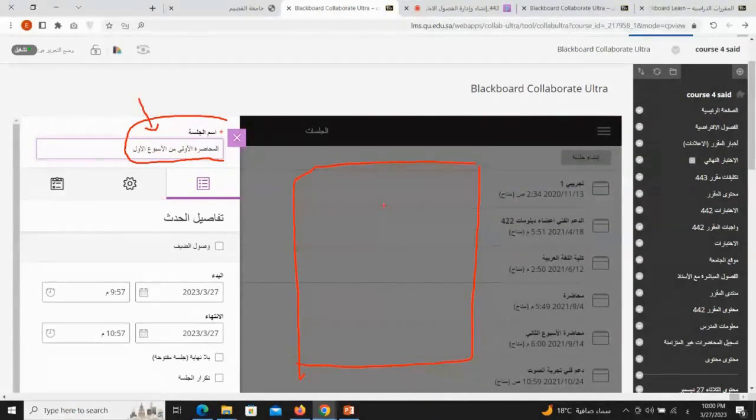It makes it easier for you. If I have many sessions, I can identify what I want because I named it right, which allows me to reach my goal without looking for dates or anything else. Everything is simple. I'm going to write this name, and when you write this name, you'll notice that the create button becomes active, though I didn't set the other options. The most important thing was the session name.